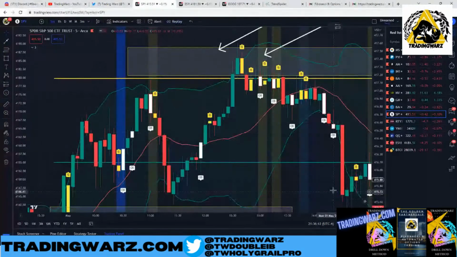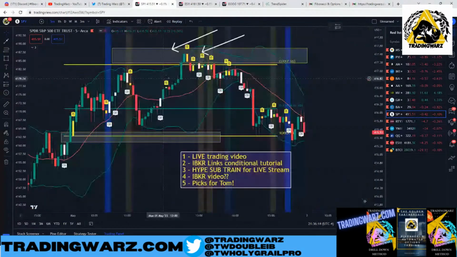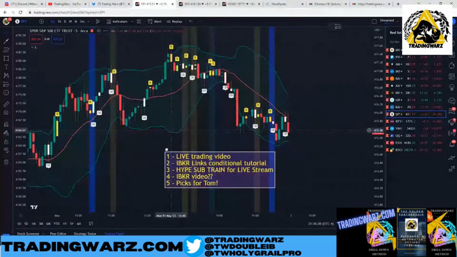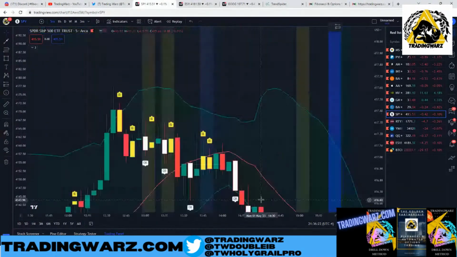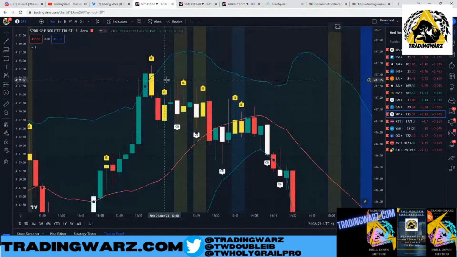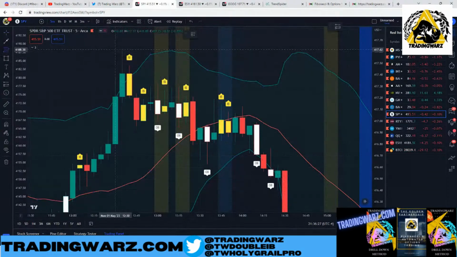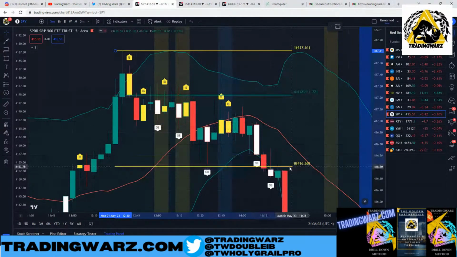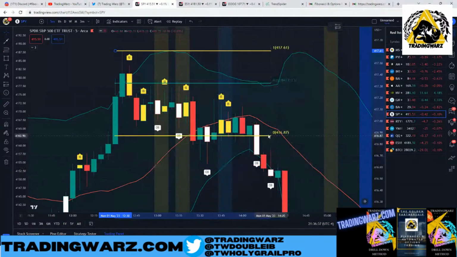Even for the bear, I'll show you this. Even for the bear, if we take this all off here, we look at the bear. So let's zoom in on the top of this short, okay? Let's zoom in up here. Look at the price action that's happening here. If I take the Fibonacci right here from the high to the low, okay? So this one doesn't tag the 618. Come down here, doesn't tag as well.